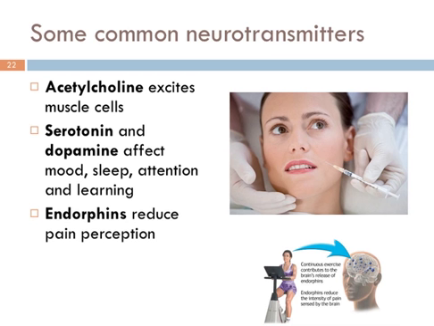You've probably heard of a lot of neurotransmitters before. One really great one is acetylcholine. It's incredibly active in our bodies. It is the neurotransmitter that works on muscles. And we'll talk more about muscles in our next class. But acetylcholine is the neurotransmitter that is released by neurons that activate your muscle cells. So every time you move, you're using acetylcholine to activate your muscles.